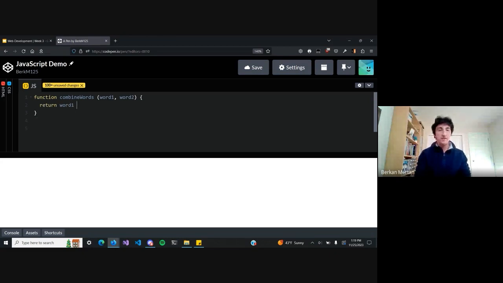The important part here is this new keyword, which is return. So what the return functionality of a function does is, instead of just having a function do one thing and then we never use it again, we sometimes want the function to do a calculation, or we want the function to modify the data somehow. And then we want to use that modified data and store it again.